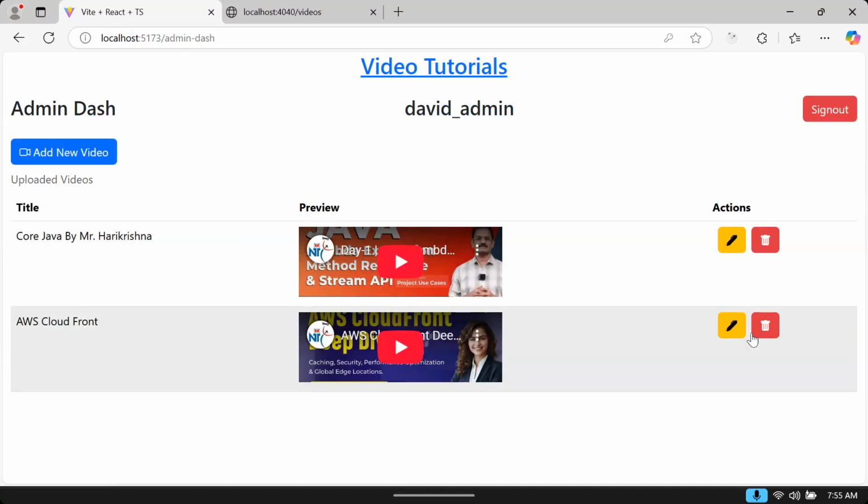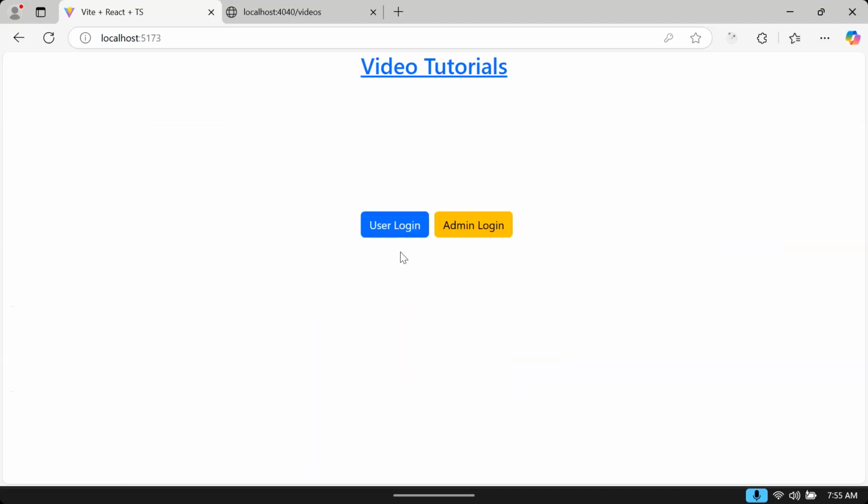I think delete you can implement. You try that, because we already showed how to delete. When I click on delete, that video's details should come and ask, are you sure? Yes. Then which method should execute? The API delete method should execute, right? Another important thing is here, sign out. It will sign out. User login. I will go to user login.